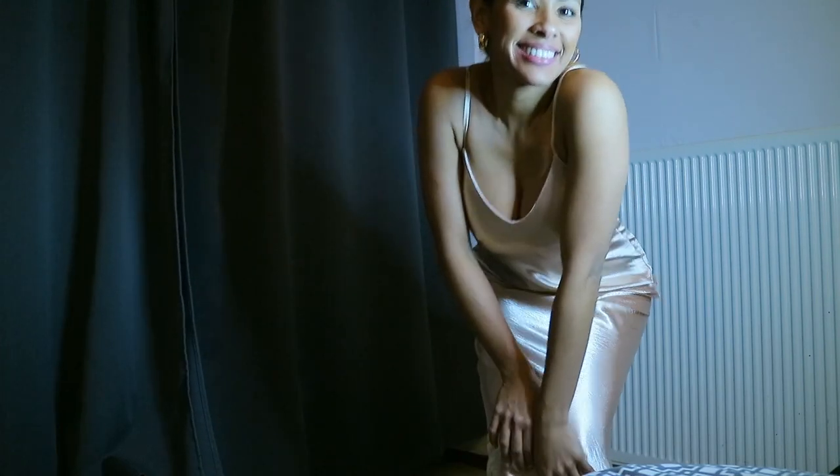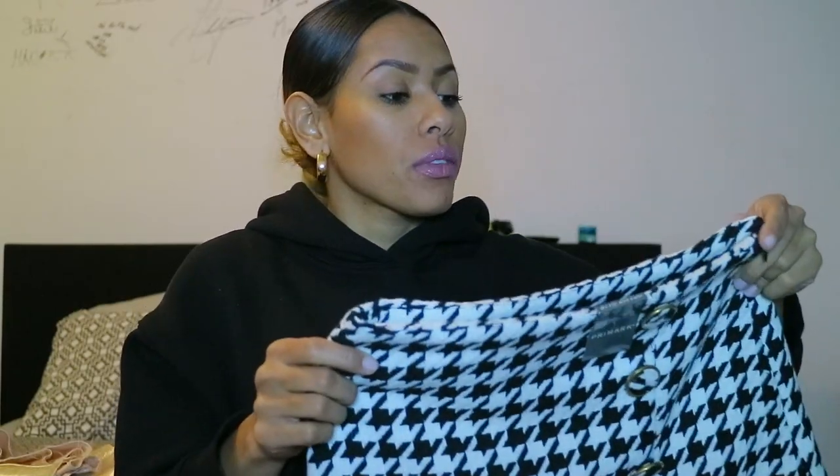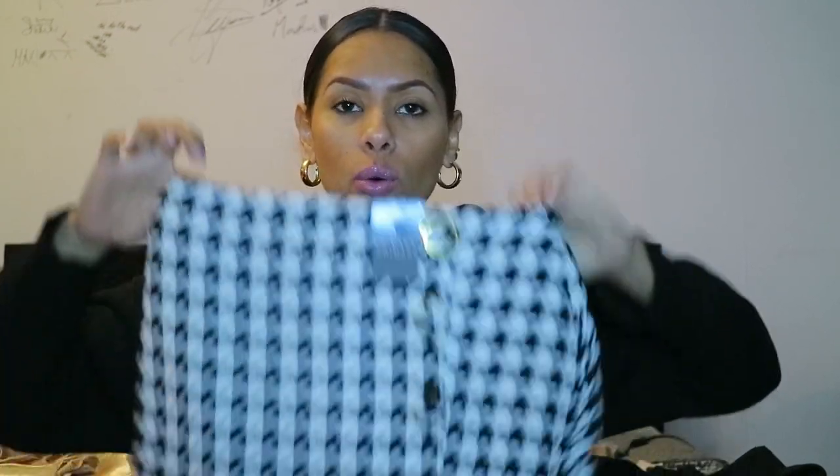Next I got this beautiful skirt. I love the print and the material — it's thick and really nice. I love the gold button details. I was thinking maybe this with a black turtleneck and some over-the-knee boots and a black coat — it will look stunning. Or a bright pink top would be really nice too. I picked this up in a size 6, which is a UK 6 or EU 34, and it was 13 euros.